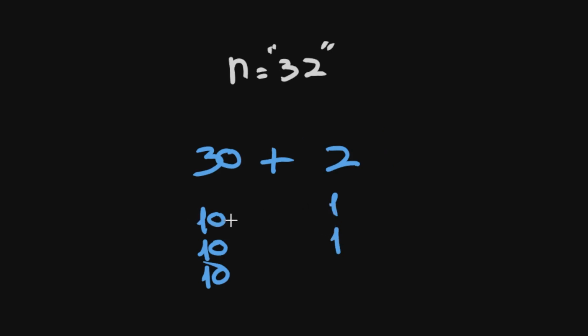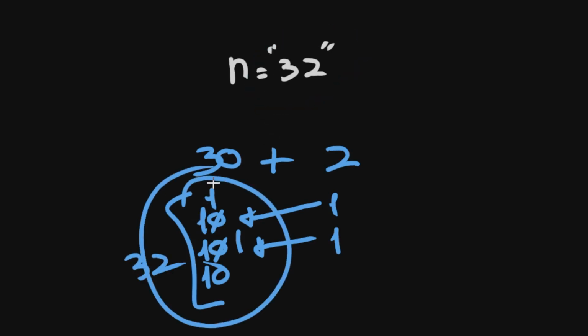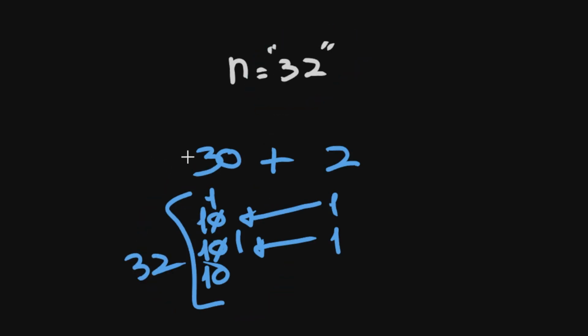So what we can do here is use these 3 numbers to include these 2 ones. So maybe we can include this one here and this one here. And now the sum of this is 32, which is exactly what we want. So the result here is 3. So at this point, I'm thinking that maybe the result is given by the largest number in the string. But let's try one more example.